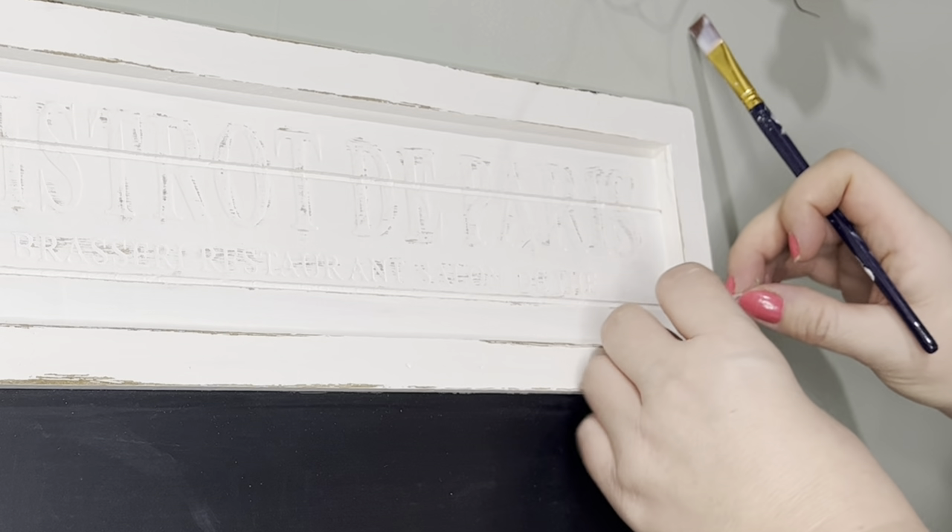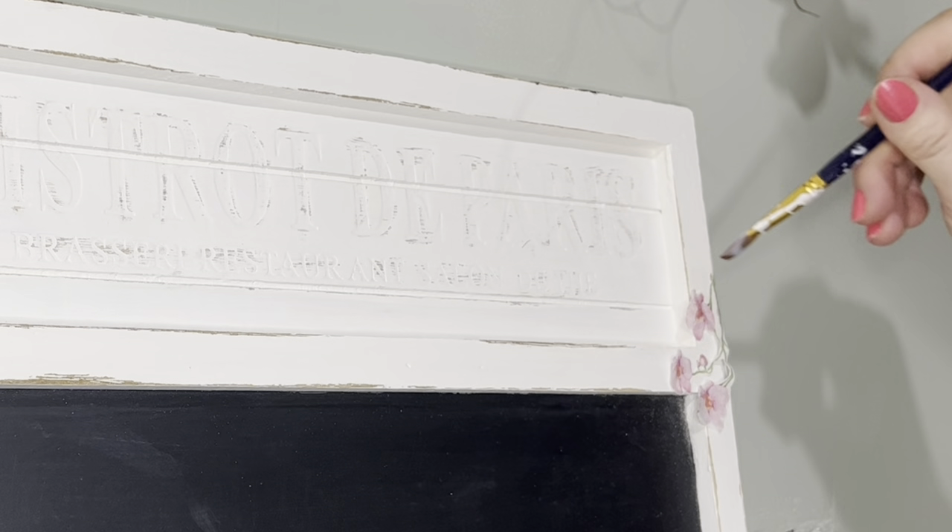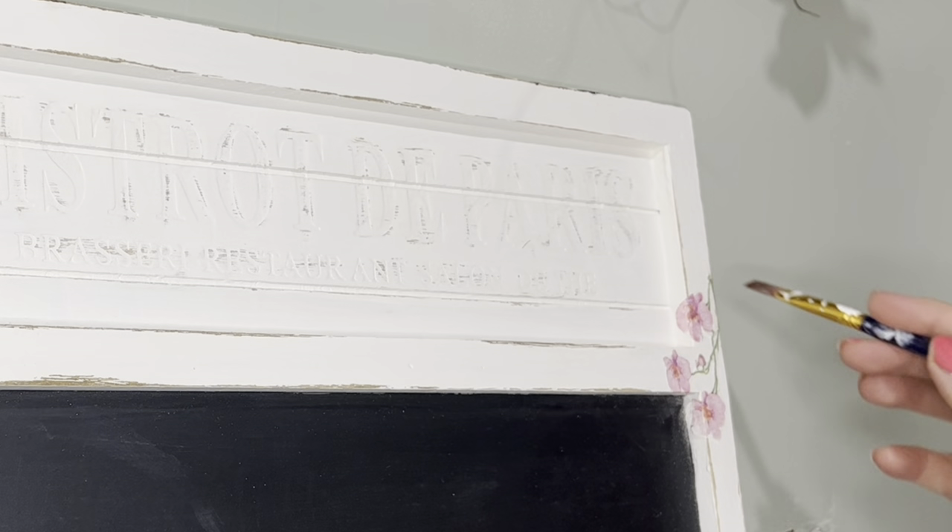It would look quite nice with some butterflies or swirls or anything like that. You can do it in whatever style you want — just make sure you have only the top ply. They are fiddly to do — I'm not going to say they're not. If you're a little bit heavy-handed or if you struggle with delicate things, it might be tricky to cut them out. So we'll put a bit more glue on this corner — just nice and thin, don't put much on — and do exactly the same thing, just be really gentle. I might do a couple of extra bits around the bottom as well.